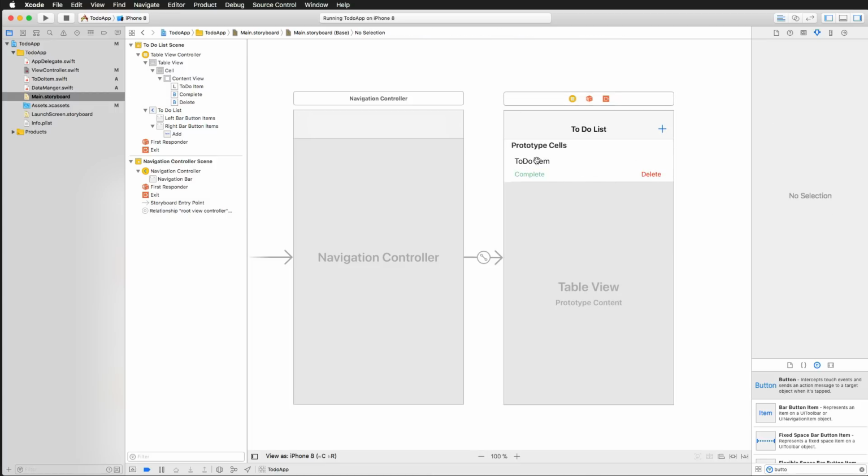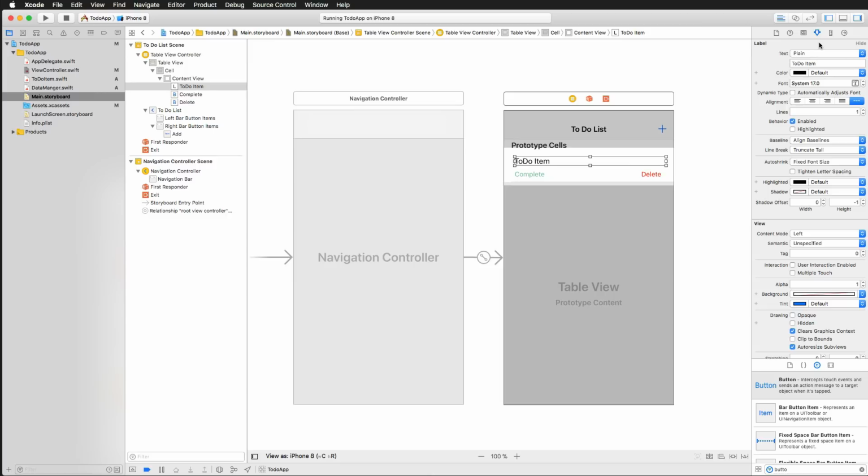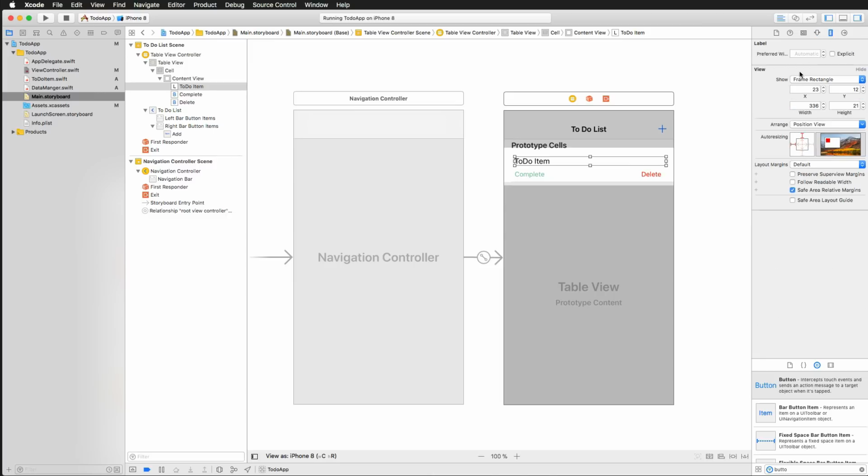So now that I've placed these items right here, I'd like to set their auto resizing mask so that they're always correctly positioned whatever device we're using. And I do not have to work with auto layout constraints here. Using auto resizing masks here in our size inspector completely suffices for that. So I'm selecting now my to-do item label, and I want this to stretch in width, so I also have to pin it to the top, to the left, and to the right, and activate the horizontal arrow here. And as you can see in this representation, we're actually stretching in width.